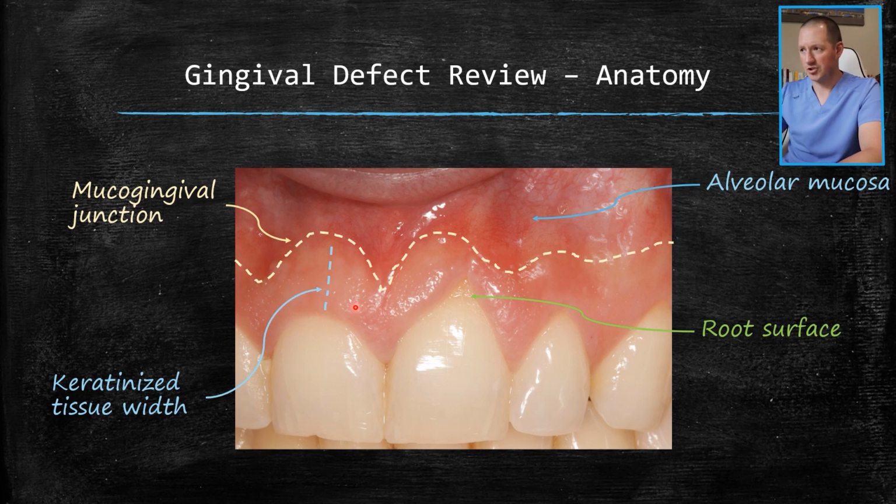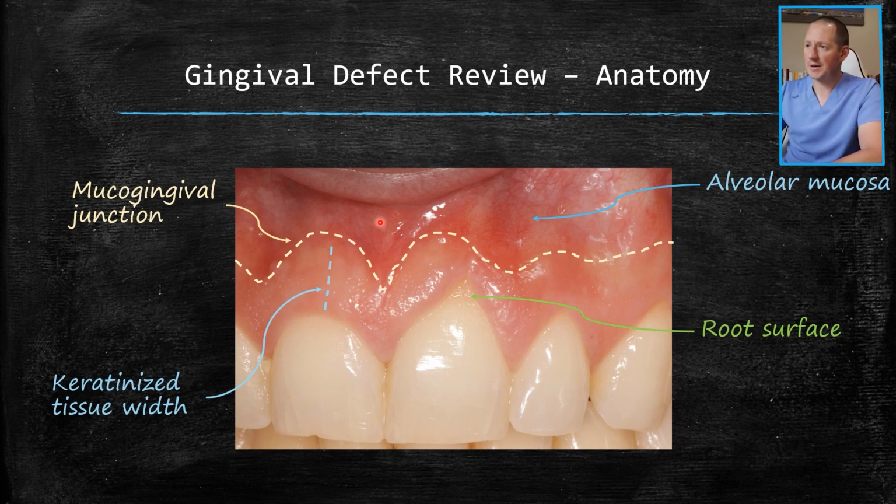Apical to the mucogingival junction, there's something called alveolar mucosa. This is the more red tissue. It's flexible. It has different types of collagen in it that make it stretchy. It's honestly what allows our cheeks and our lips to be able to stretch and move around. This tissue is good for that aspect. It's not connected to the bone, however. It's not attached to the bone, and it's also less resilient to trauma, whether it's from eating or masticatory forces, right, or from toothbrush abrasion as well.